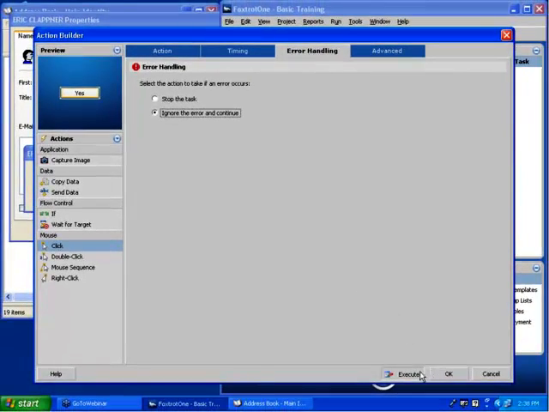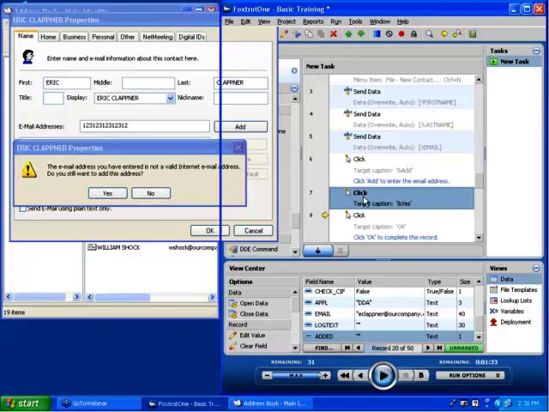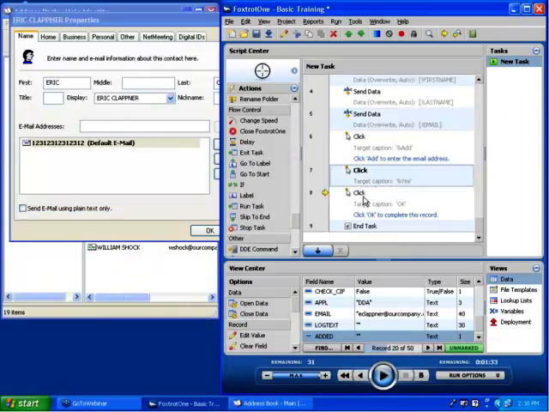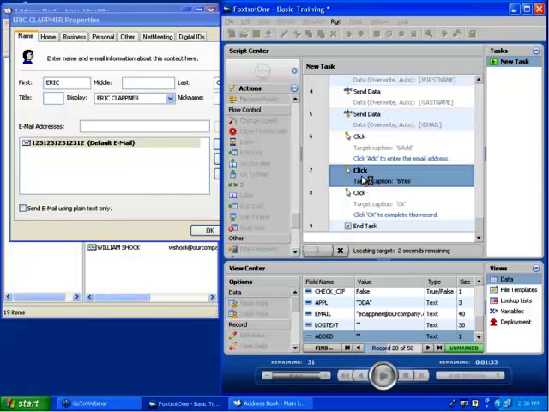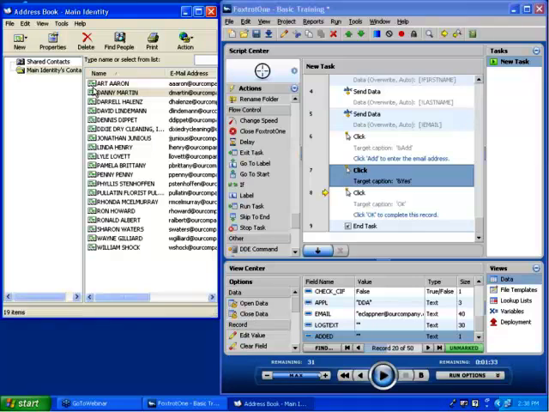What that means is if this is on the screen right now and I execute the click, it performs it as desired. If I run this again, Foxtrot is not going to find it, but it's okay, it doesn't complain, and it continues on. So this is an example of handling or not caring whether the target is found or not found. If it's not there, it continues. If it is there, it'll click it and keep on going. So you see how Foxtrot can very quickly enter a large amount of information.